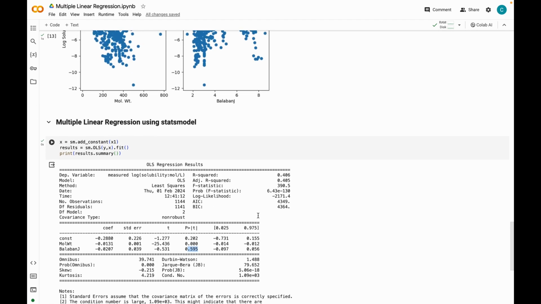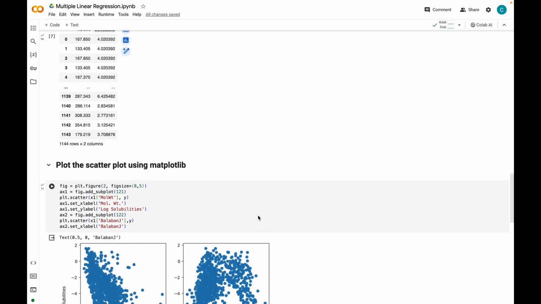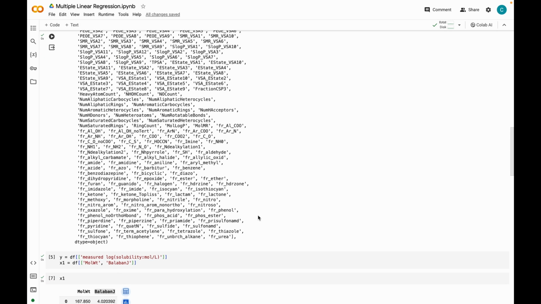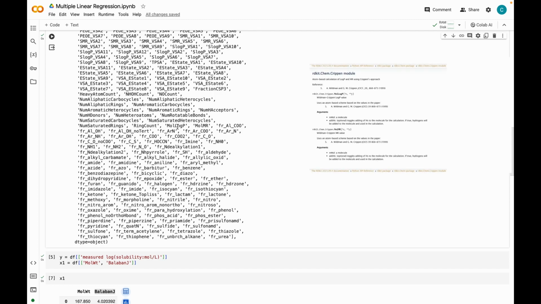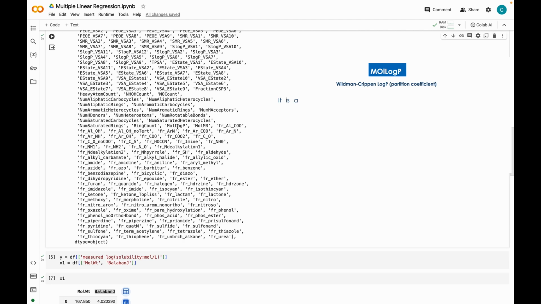So what I'm gonna do here is pick another descriptor instead of Balaban J, which would potentially have a positive influence on our model. I'm gonna go ahead with mole log P. If you go by logic, I'm gonna assume that this would have a positive impact on our model and would make it better, because RDKit's mole log P descriptor is a Wildman's Crippen log P value, and it is a measure of the lipophilicity or hydrophobicity of a chemical compound.